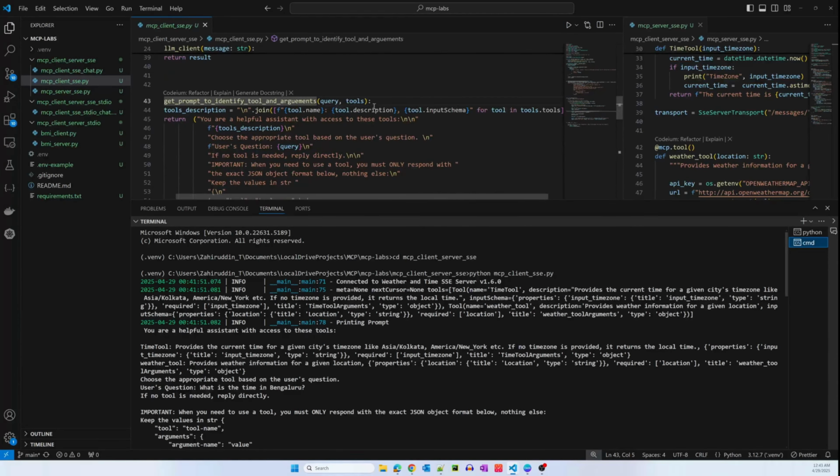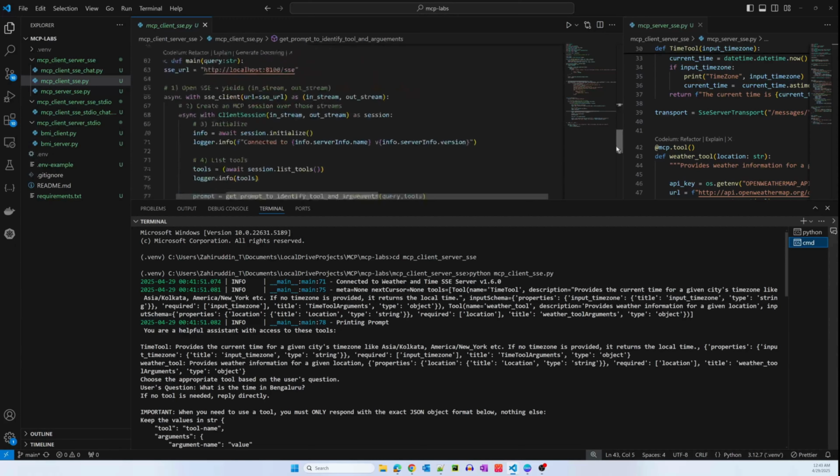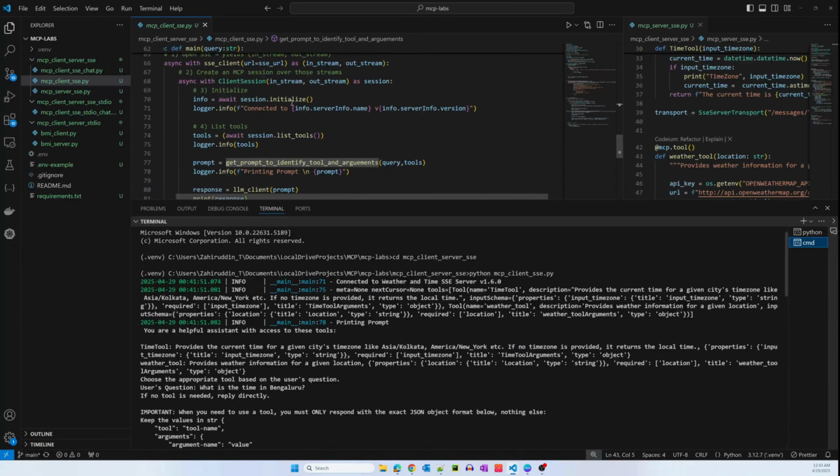Yeah, so this is the tool. We get this after we initialize the session and have established the connection. We get session.list of tools, which essentially gets a list of tools. There is a tools object here. It's a list object, and if you can see here, there is a tool which has a name, description, and the input schema.